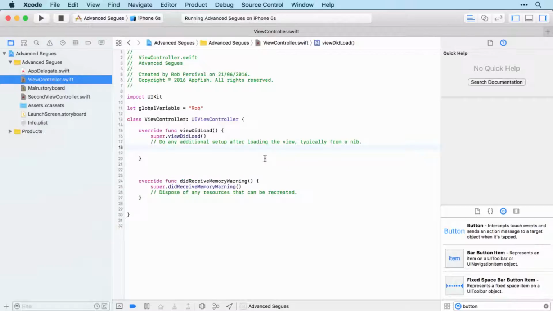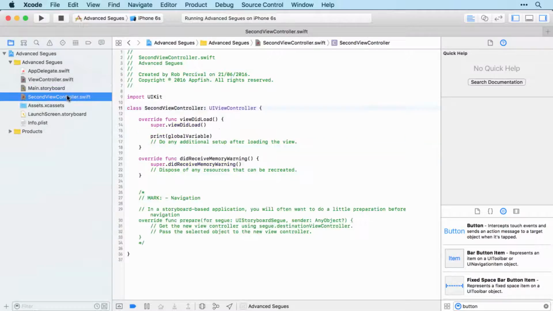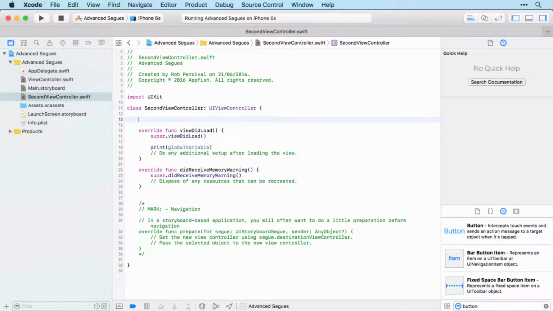So a better way is often to pass a value from one view controller to another. So let's, for example, define within a second view controller a variable called username, which we might set to Rob with a lowercase r.